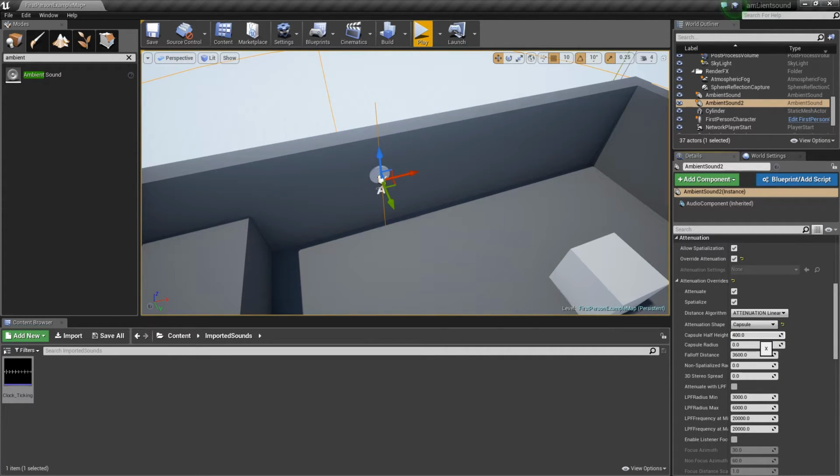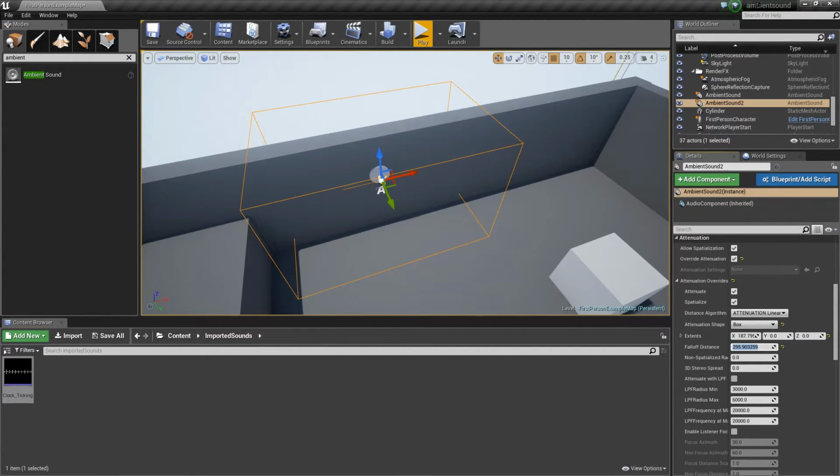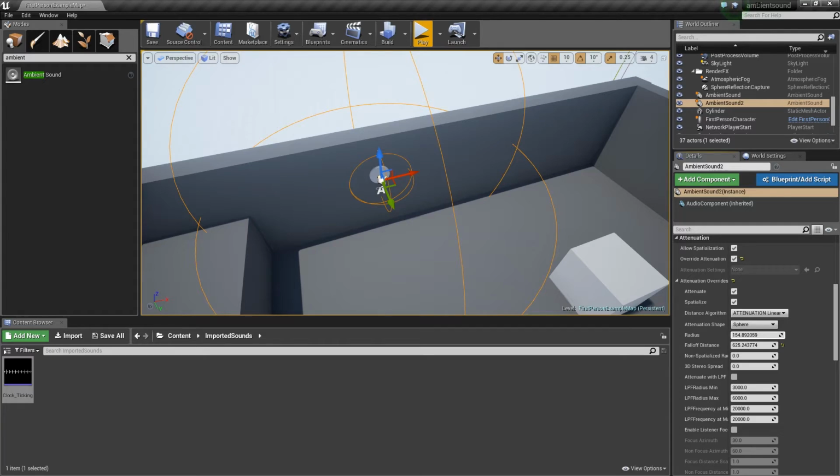And all these are very, very large at the moment. So if we were to shrink this down, you'd be able to see the shape there. Same for a box and a cone. I need to make that cone a little bit different here because the angle and offsets and all that are much different. But let's go back to our basic sphere, and we're just going to use that for now.